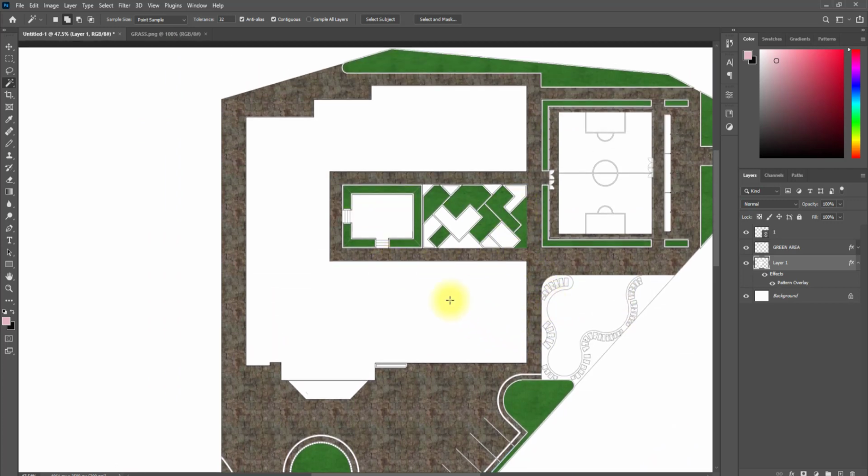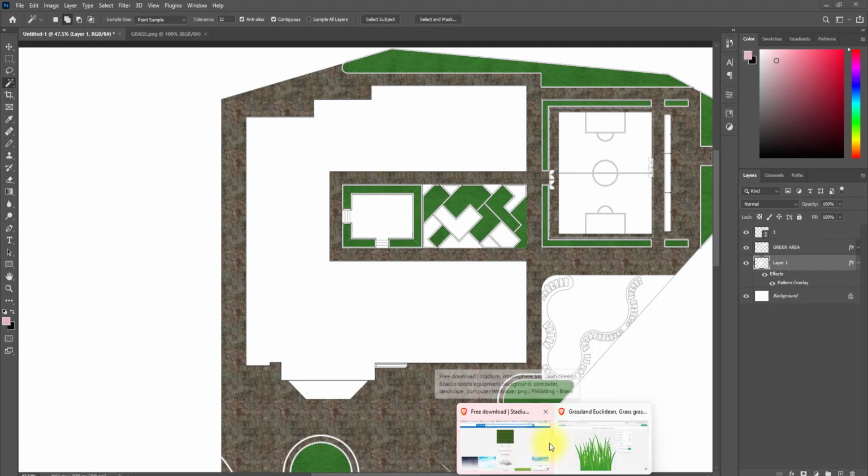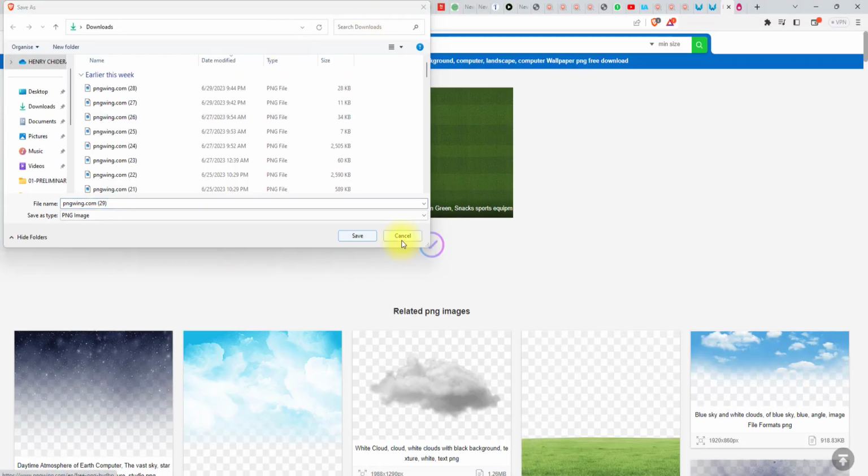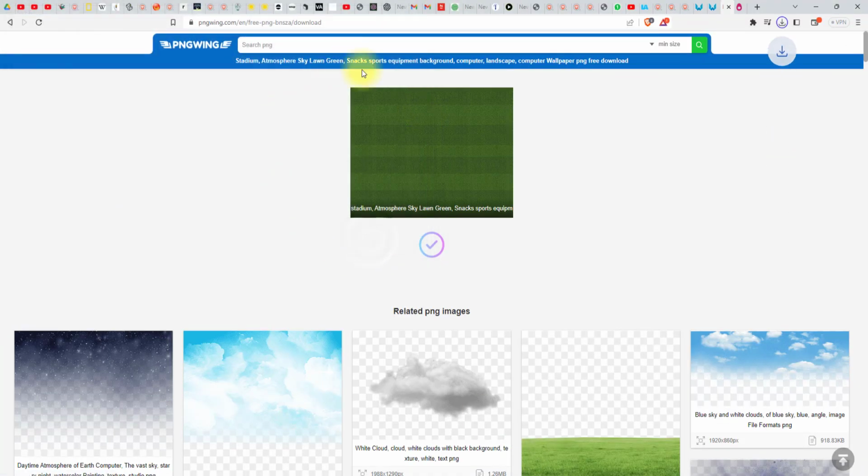Okay, now the next part we are going to work on is we are going to try and download sand to bring into Photoshop. So we are just going to open our browser and go to PNG Wing as well. Then we are going to search and just click on sand.